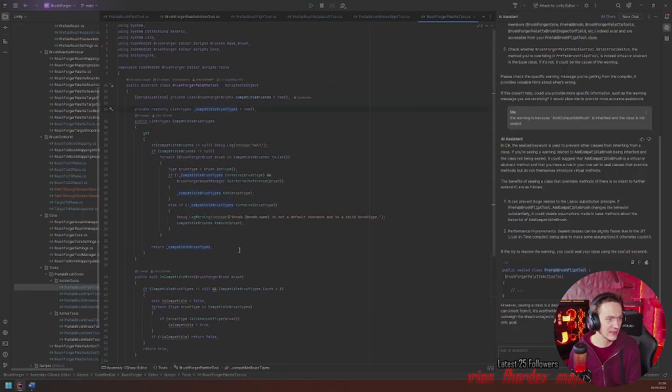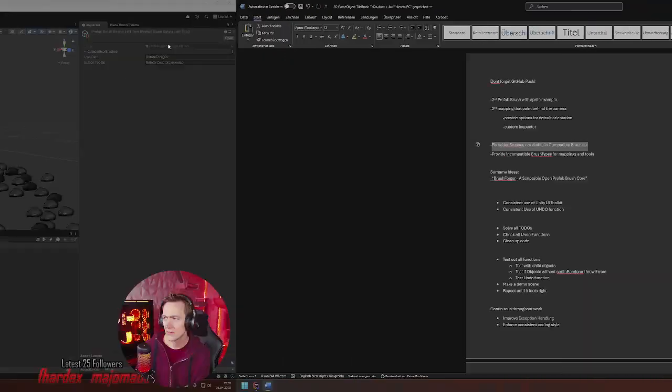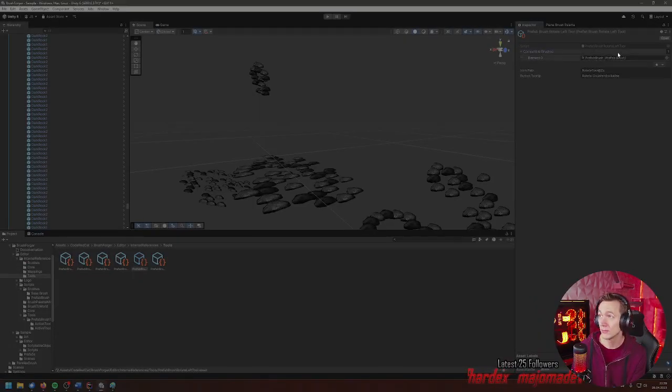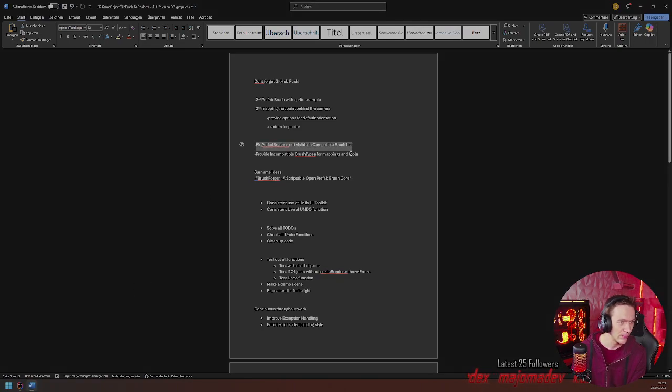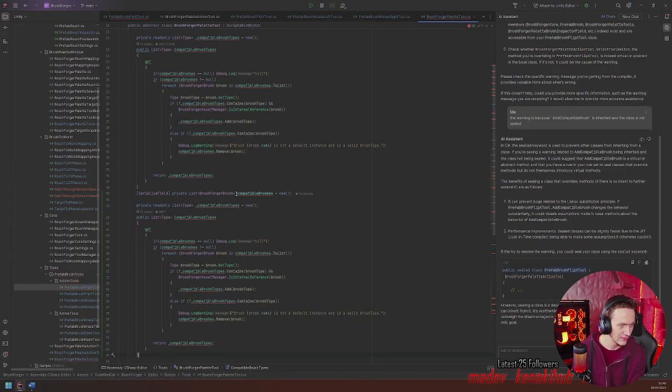Yeah. Okay. Last task for today. Now we have fixed the brush list, so we can see the brush that this tool is compatible with. So we can now make an incompatible list, which is the same thing, just as a negative list. Yeah, so that makes it really convenient.